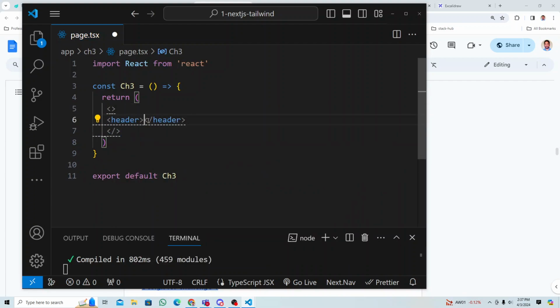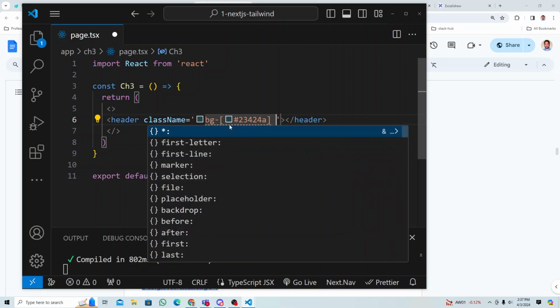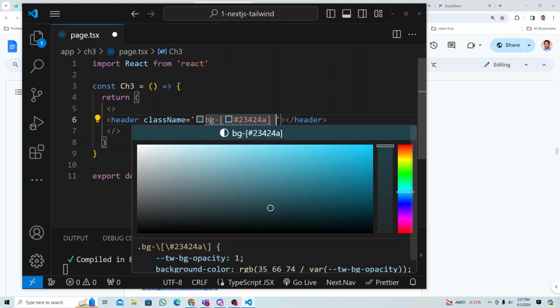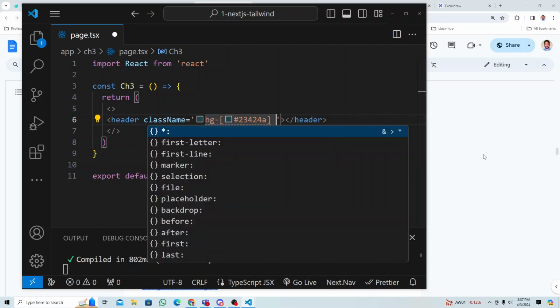But now I have a header, and header is gonna have a class name, and BG, and I will write that background in a square bracket. If you have custom CSS, something you want to apply like size, padding, margin, you can just put it in the bracket. Okay, the background is BG. Always BG, very easy. One background, just remember background, done.